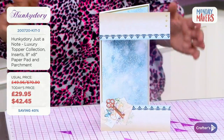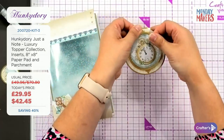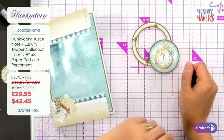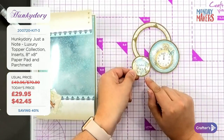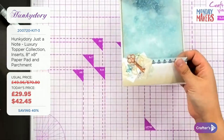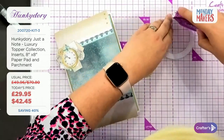And all I've done for the decoration is taken out one of the toppers, just one from the kit. And I'm going to do the same as what we did in the last kit, Joe, in terms of using the base as one and the topper as a separate one. I've also pulled out one of the little cinnamons. Take time to take it easy. And then this piece of paper had this design and also this one. So I've just cut this out and I'm just going to lay that on the top. So I'm just going to lay them all together and piece that whole card together, Joe.